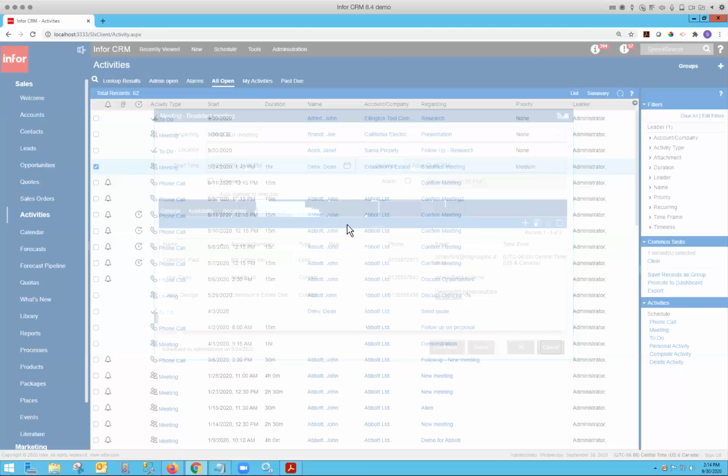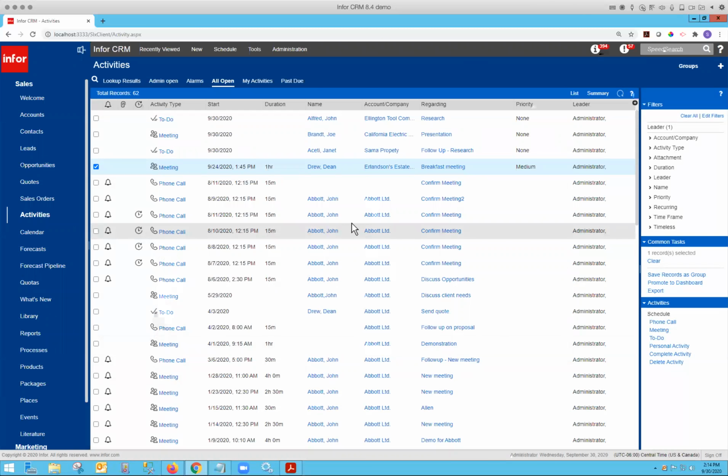Okay, so we'll move on to the new recurring activity, what they call fan out. So you'll notice this is actually a brand new activity list view, and I'll explain what that means. Here you will see that recurring activities are fanned out, and that's what this little circular clock thing is. It's showing you that these phone calls are recurring. It's the same call. It's just been scheduled to happen every couple of days or every day. So that's why you're seeing it fanned out here.